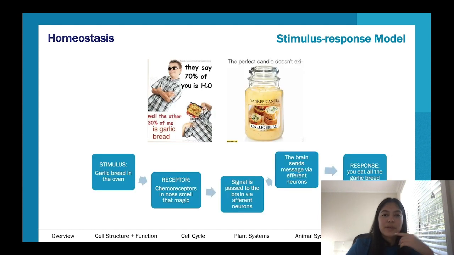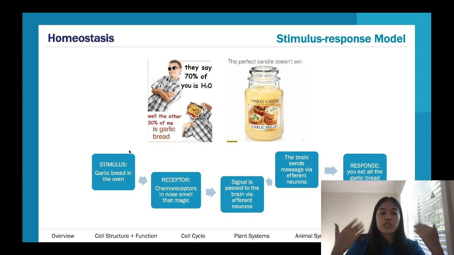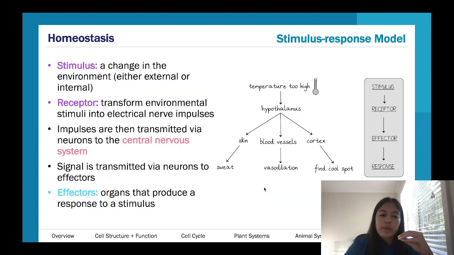Okay, this is an interesting one. Take it as you will, but again, it's just this idea of pushing stimulus, receptor, response. It's important to think about neurons. I know we don't talk about neurons too much, but understand that they are really important in transmitting this message. They're very important in detecting what's going on, sending that to the brain, and receiving that message from the brain and sending it to the effector, which might be the blood vessels, or maybe it's the hand, stuff like that.